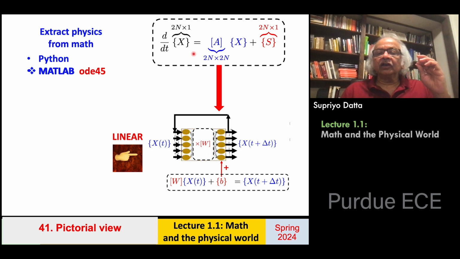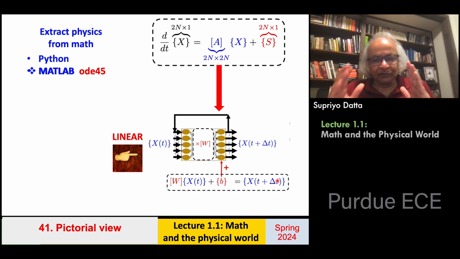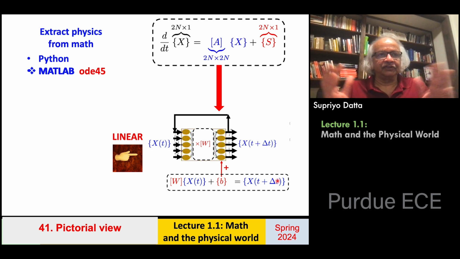Now, of course, if you're doing it yourself, the big question is what delta t to use. If you use too big a delta t, it won't correspond to the original situation, because these two are equivalent only when delta t tends to 0. But if you make delta t very small, then to simulate a certain length of time will take you forever.